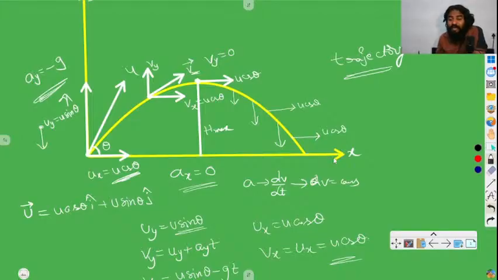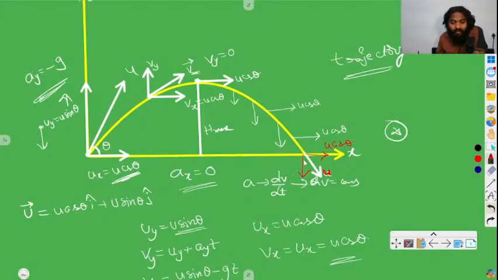Now, one more important point that you have to remember is, with whatever velocity you are projecting, while striking the ground also the same velocity will be there. It is very important. If you throw with velocity u, while striking the ground its velocity is u only. This u can split into two components. The horizontal velocity when it strikes the ground is u cos theta only; it never changes.